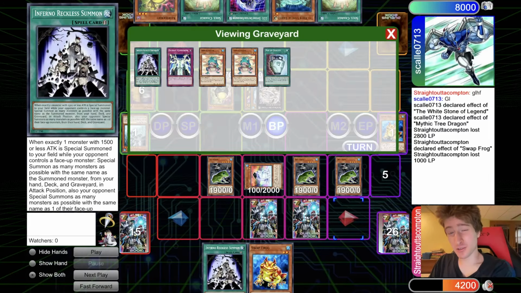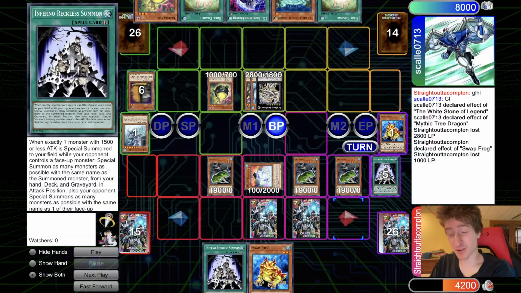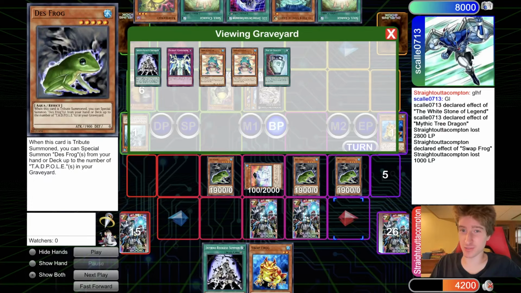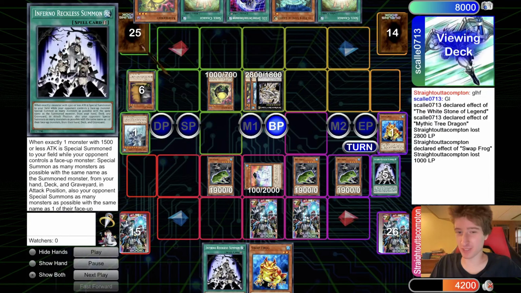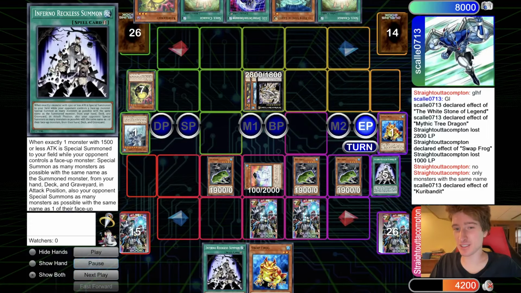We are now going to be able to go for the play this turn, though. We revived the Ronin, and because we revived the Ronin, we can now use Inferno Reckless Summon, and since Ronin Totem and also this guy are treated as Death Frog, this means we can summon a bunch of Death Frogs off Inferno Reckless. So that's the basic big play of the deck.